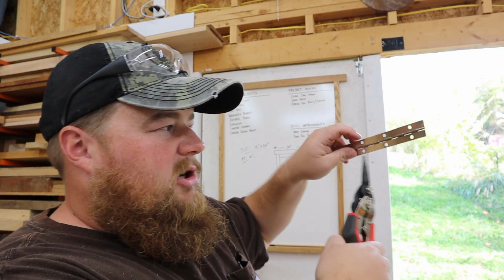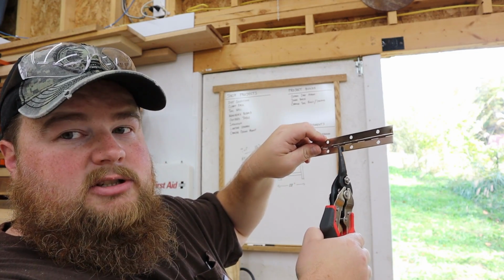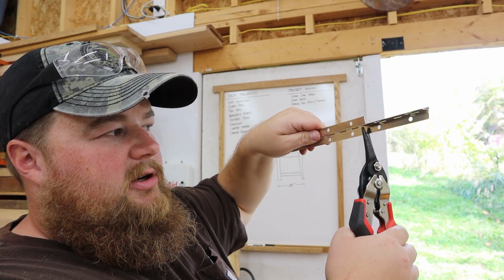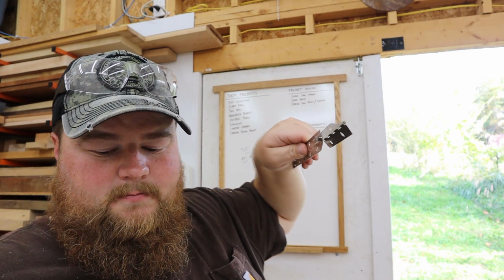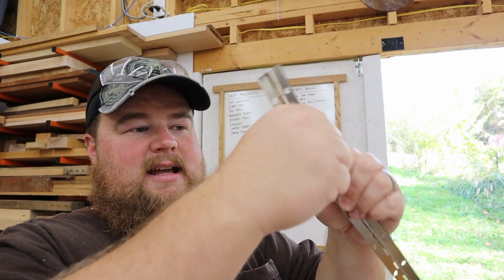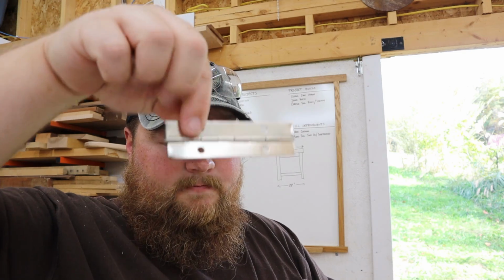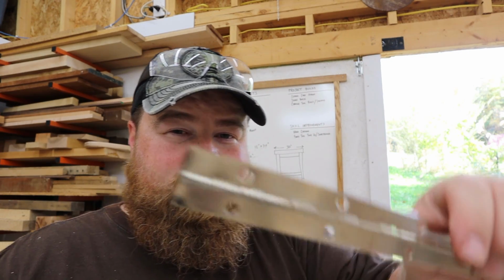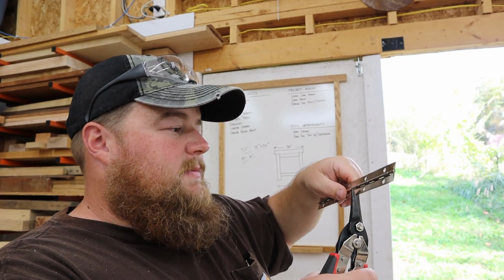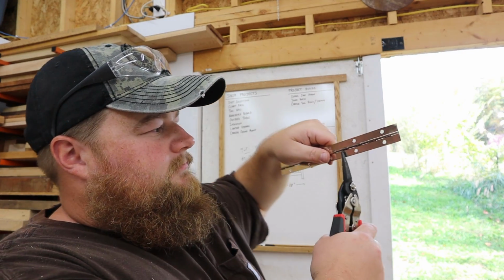I want to show you guys how to cut the piano hinges, and for that all you need is a pair of metal snips. Mark your location. Make sure you can see this. Mark your location, snip one side, flip it over, snip the other, and then just work the hinge pin back and forth a little bit and it snaps right off. There you go. Easiest way to cut piano hinges. It's not perfect, it's not awesome, but it does the job, especially for shop furniture.